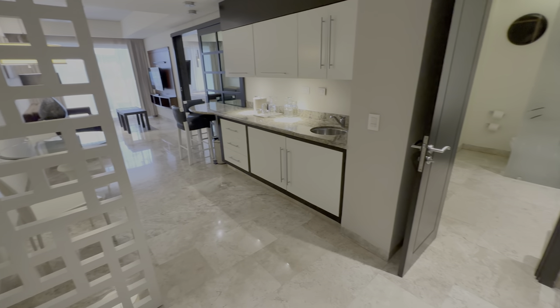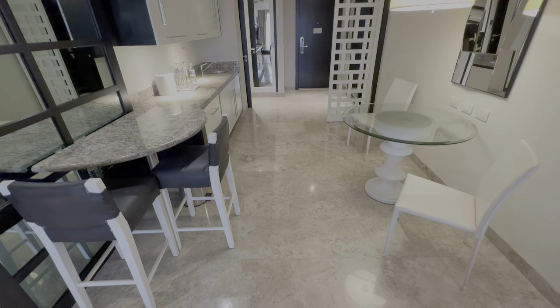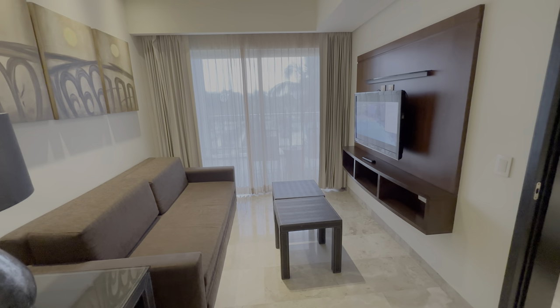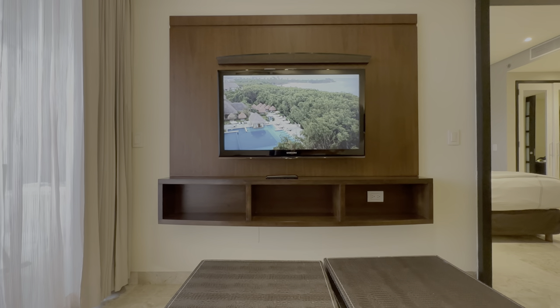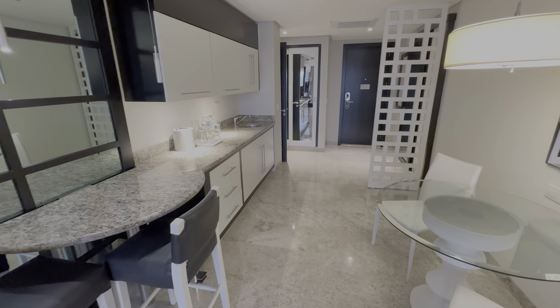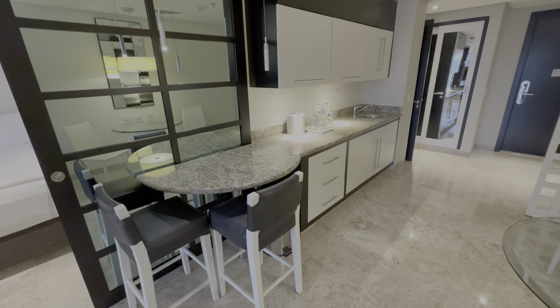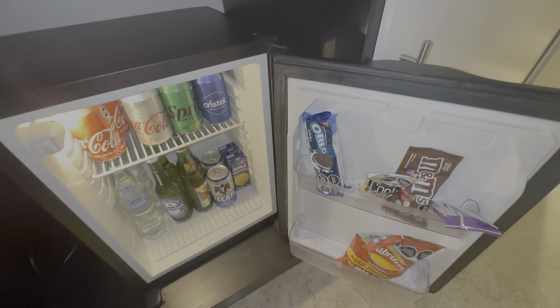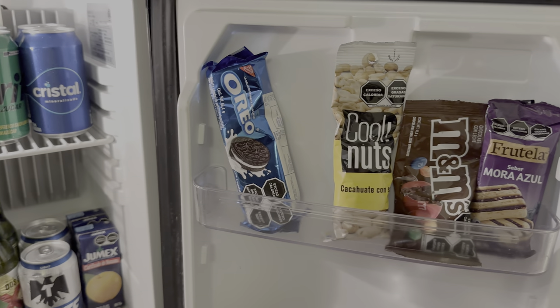I booked the cheapest room on property but was upgraded to a suite with a pool view because of my Expedia status. The suite itself was lovely — it wasn't quite as luxurious as I was expecting, but it was such a naturally comfortable setup. The large kitchen had two dining areas: a formal dining table and then a breakfast nook bar. The mini bar was condensed but well stocked — lots of waters, three different types of cervezas, and snacks, which you usually don't see.